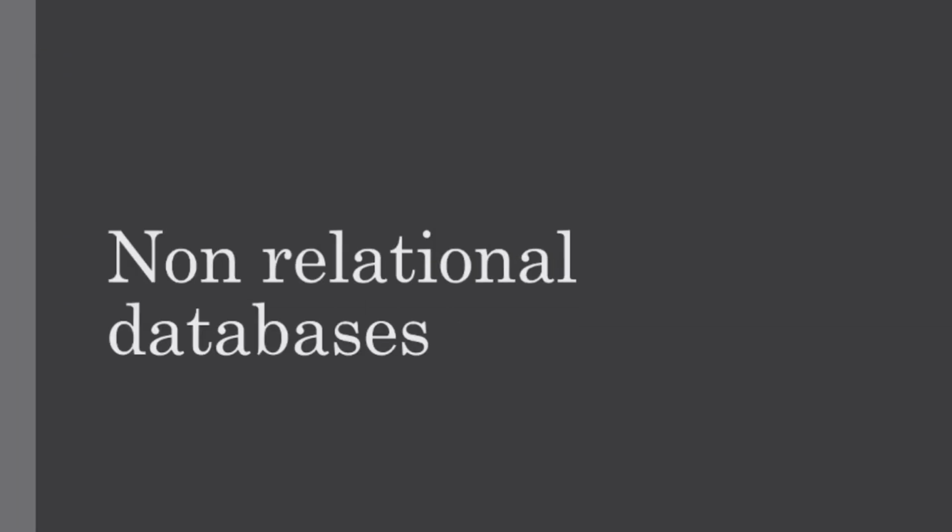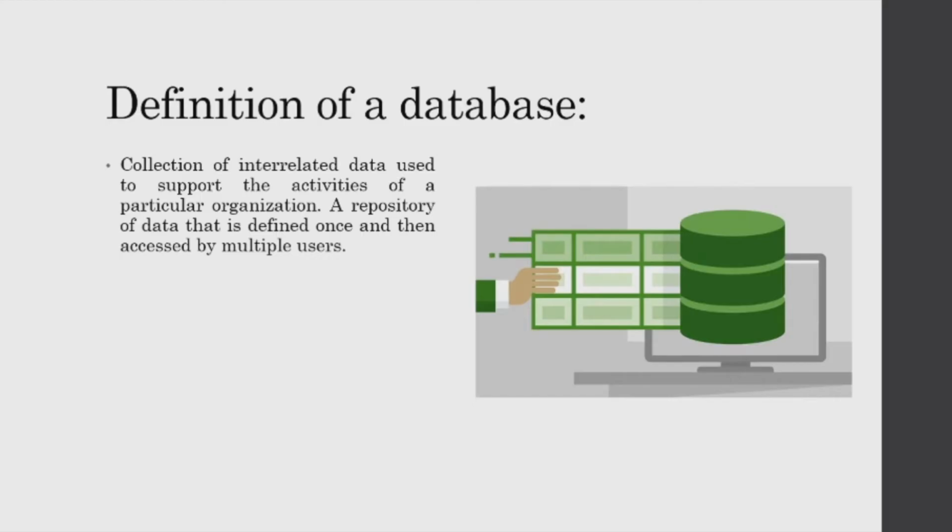Hi, we're going to introduce the topic non-relational databases. But first, we need to know what is a database. By definition, a database is a collection of interrelated data used to support the activities of a particular organization. This is a repository of data that is defined once and then accessed by multiple users.